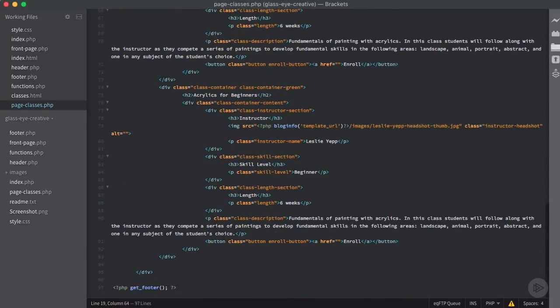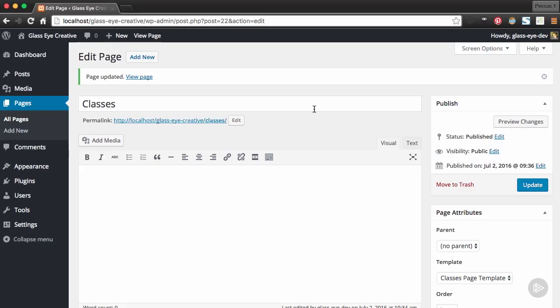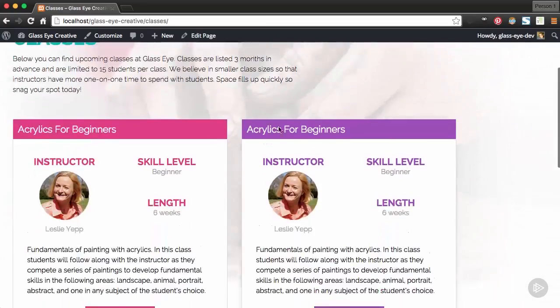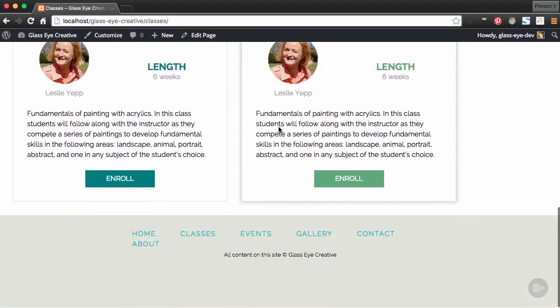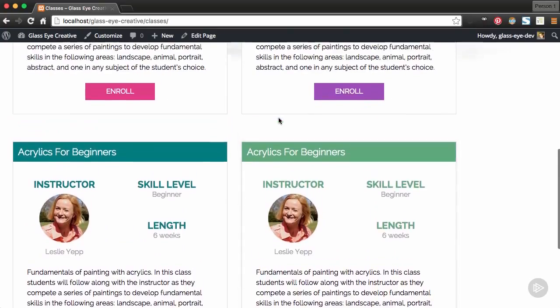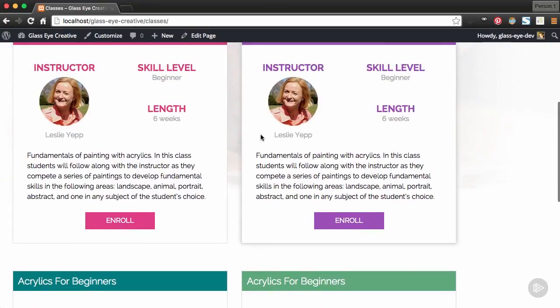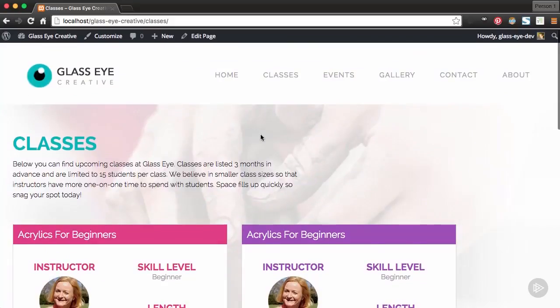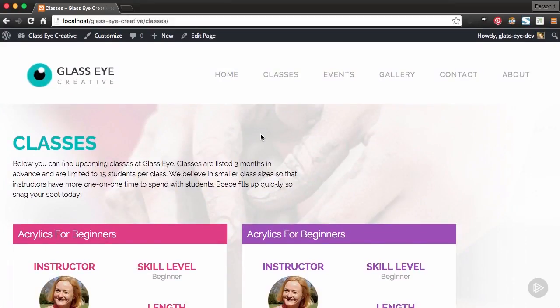I'm going to hit Control S to save and come back to our classes page. We're going to go ahead and press update again just to make sure, and then take a look. And fantastic, it looks just like our prototype did, and we now have our custom page template pulling in. Now that we've learned how to create a template for an individual page, in our next lesson we're going to learn how to create page templates that are meant to apply to multiple pages.